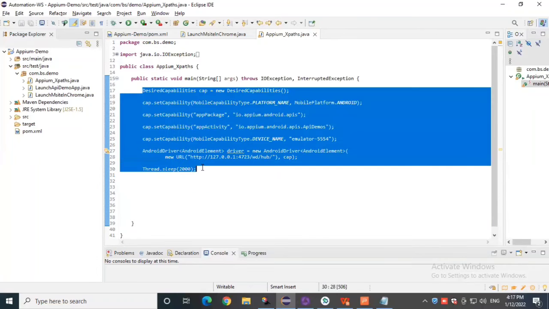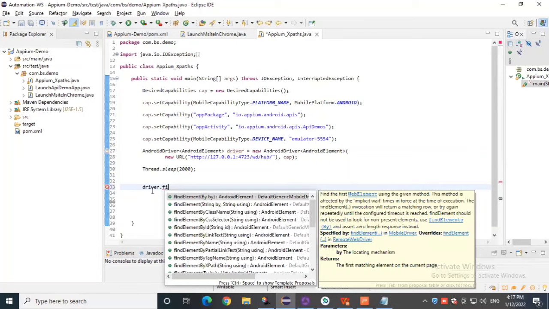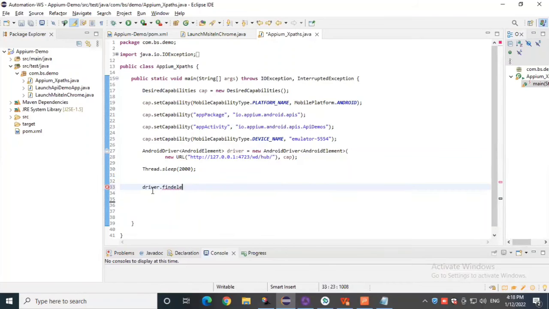So we have already set up desired capabilities, and here we have set up Android driver. Okay, and we have connected with this Appium server hub, right. So type driver dot now find element. We can directly type here like by XPath. Okay, and dot we can provide action, like I want to click on that particular element. Okay, while working with Android, you can write here in this format also, guys.